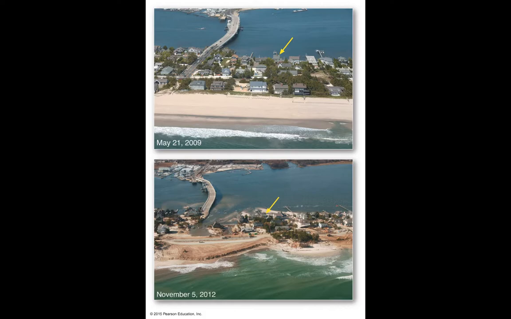This is another example from Hurricane Sandy here. As you can see, the pre-hurricane and then the post-hurricane damage caused by Sandy. Parts of the highway being submerged, the water bringing sand inside these residential areas here, houses being damaged. So Hurricane Sandy was one of the most economically damaging disasters in our more recent history that ravaged New Jersey and other coastal areas here along our eastern seaboard.